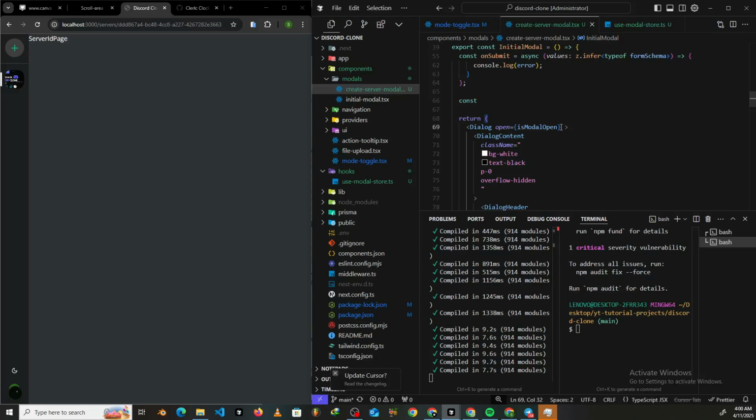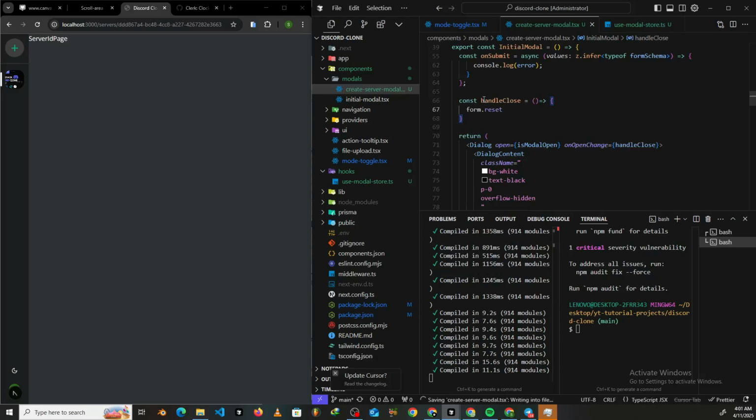So we say handleClose just like that, with no parameters, so just open it up, and we tell the form to reset, just like that, and we'll make sure that we close the modal, just like that. Alright, nice and clean. So now that we've been able to do that, let's quickly do one more change here. We want to remove this window.location.reload, and then we just want to set it to onClose just like this. Alright, nice and clean.